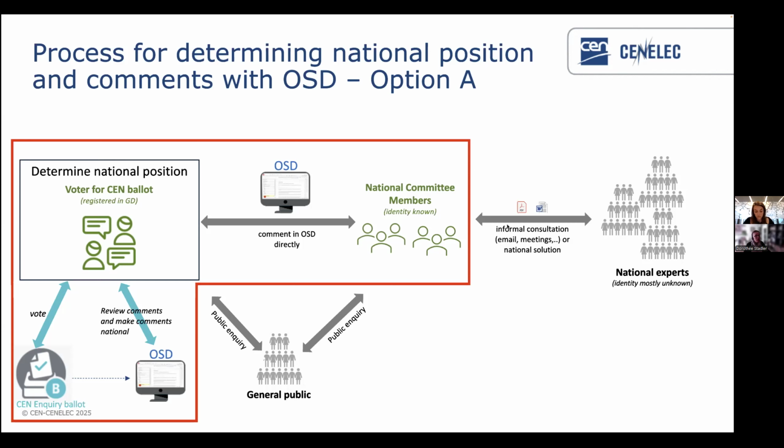So here you can still do your informal consultations. You can still send them a Word file or PDF file and get their input, and they can come back with a commenting template as they did today. Same for the public inquiry. You can still continue to use exactly the same tools as you have today. Nothing changes here.